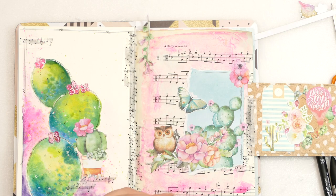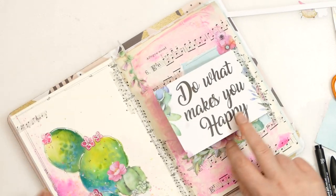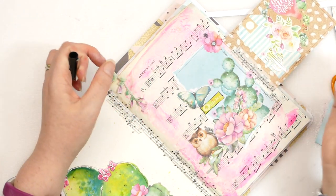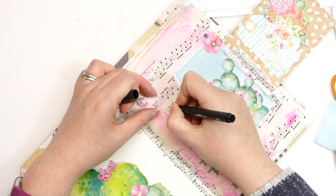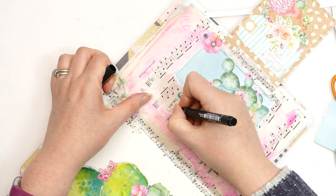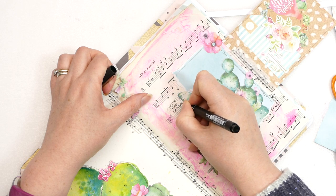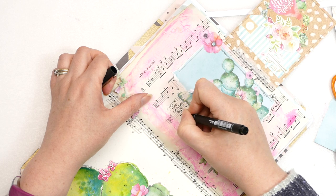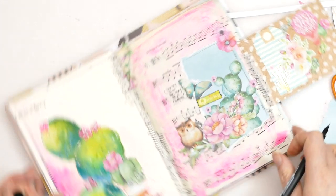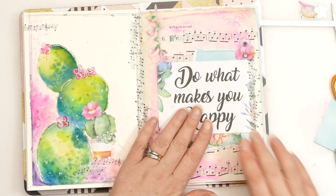Okay, and I think junk journals are where you play. So I'm just going to write, just try, I think. Just try. And then explain its first painting. Cactus. Okay, so it's just a little note there, just as a little bit of extra something or other, a little bit of personalisation.